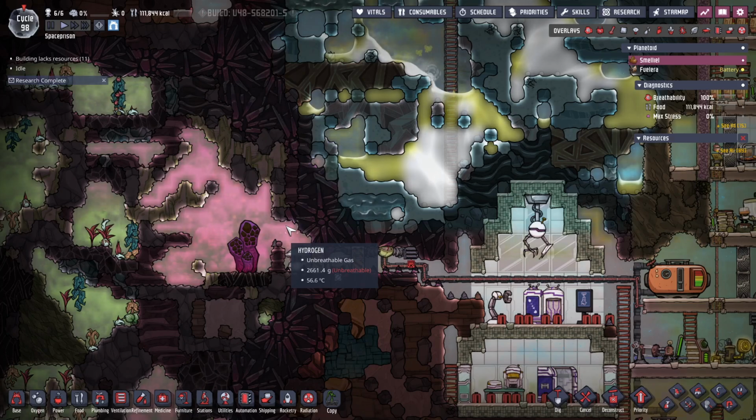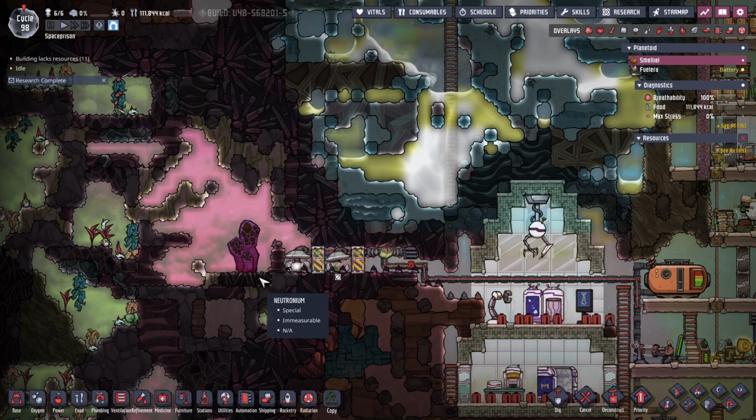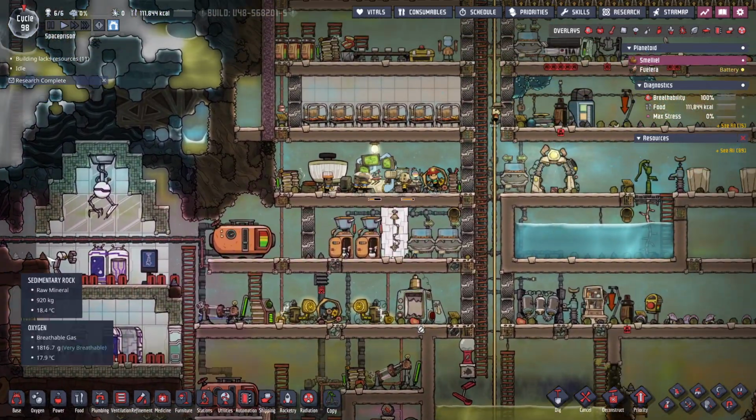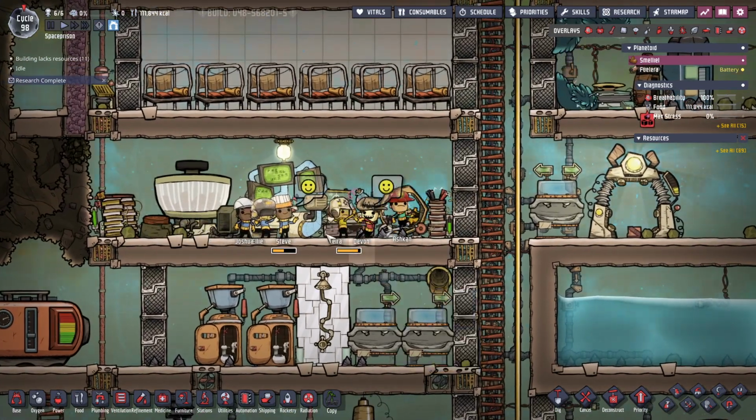Oh yeah, we're pulling this right now pretty good. I should analyze this, but... yeah, infinite fuel source right here. I like it. I like it a lot. Research complete. Idle. Who's idle?